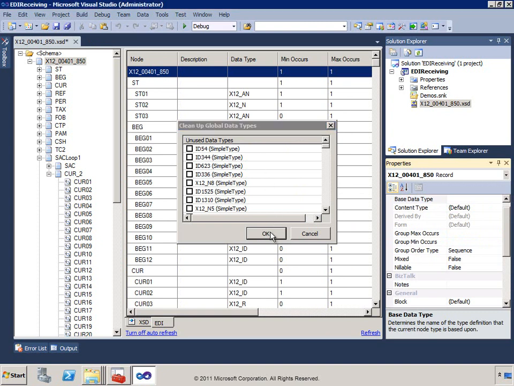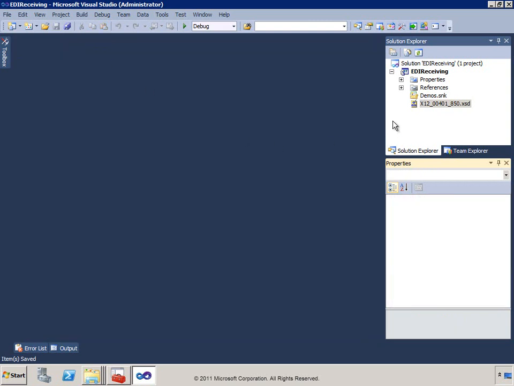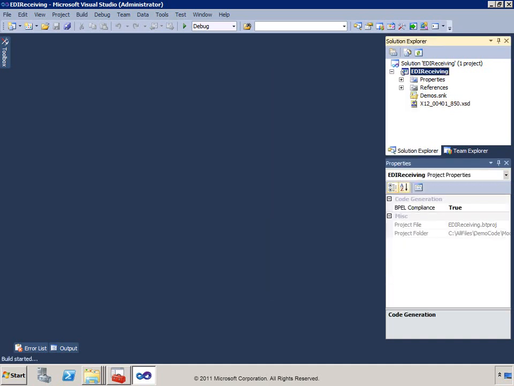It's going to ask me if I want to clean up any global types. I'm just going to say okay, that I don't. Now I have a custom schema for Contoso. I can change the validation, I can change any of the different rules in here because I'm just going to use this when I'm exchanging 850s with Contoso. Let's go ahead and deploy this now.